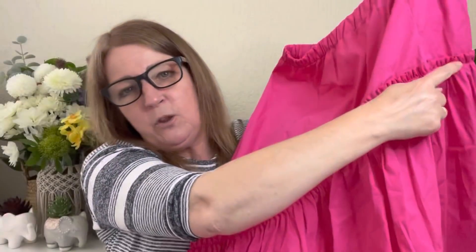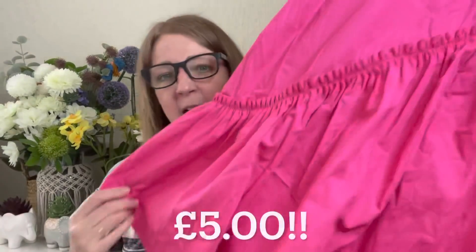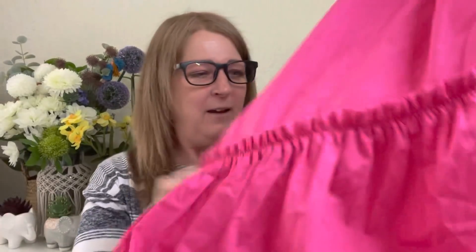And last up, I bought another gathered skirt on elastic, but it's got an asymmetric frill detail — quite high up on one side and lower on the other with a gathered-on bit. I bought it in a size 14 and I can't remember the price as it didn't have a tag, but I'll put it on screen from the receipt. I love that jazzy pink colour. It's just thin polycotton material, quite creasy, but I don't mind that. That's everything I got from Primark — I'll insert the try-ons now.